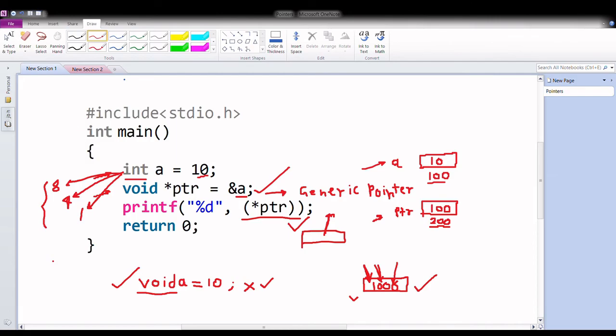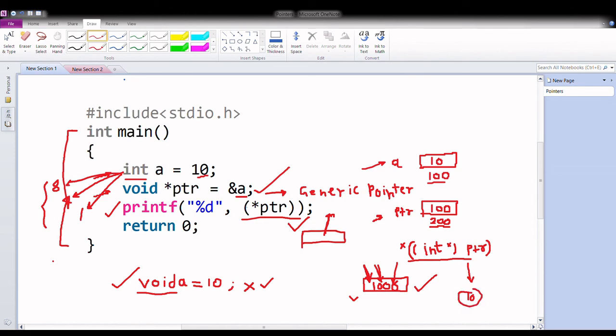So this program gives us a compilation error at this line. This program can work by writing the statement in the printf line so that we typecast it as an integer pointer. We can do so with the help of int asterisk and then writing the pointer ptr. This gets transformed into the integer pointer. In order to dereference it, we have to use the asterisk sign before this. The statement will print the value 10, which is present at the address 100.